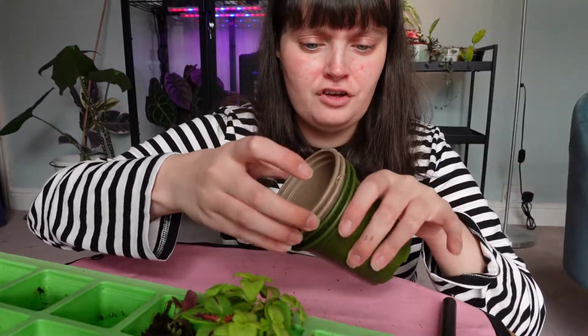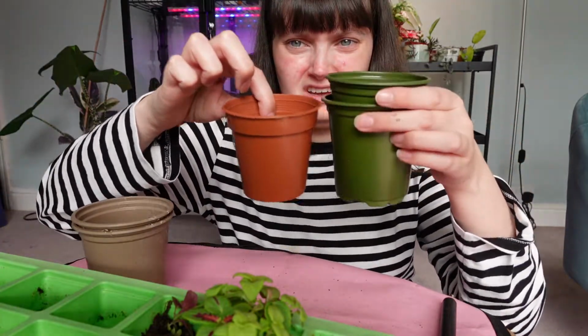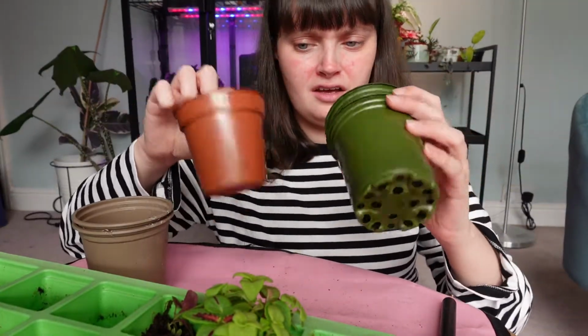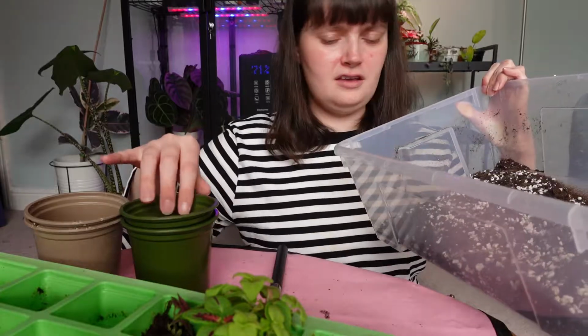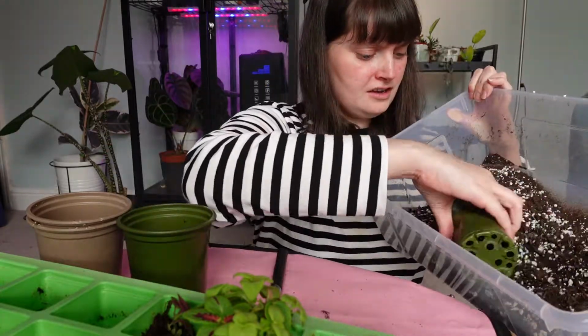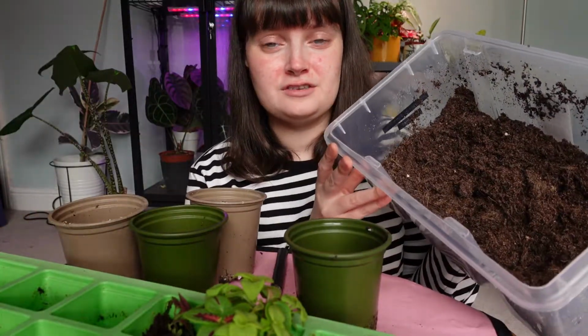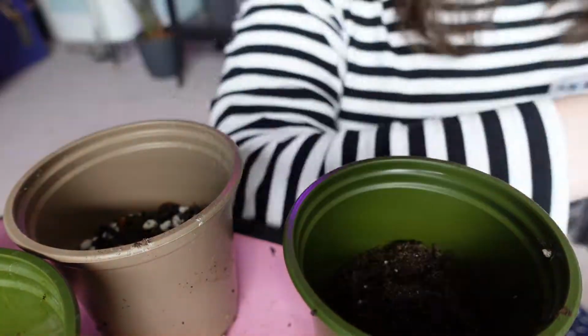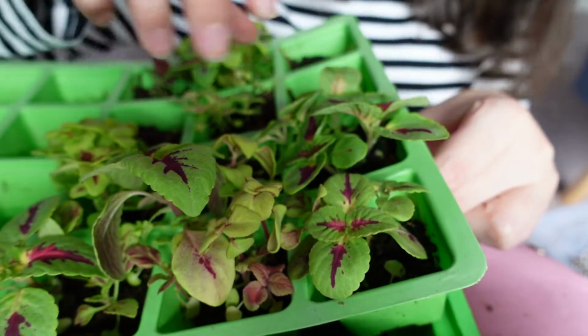Okay, I found 4 more pots that are, I think, slightly bigger than 7 centimetres. Yeah, it looks a bit bigger, but I think these will be perfect if I put maybe a couple of the blocks in each one. So I'm going to do that now. Again, I'm just going to put a bit of my usual houseplant mix in first, and then I'm going to top that up with some of my seed and cutting compost. And I'm just going to pop all of these out.